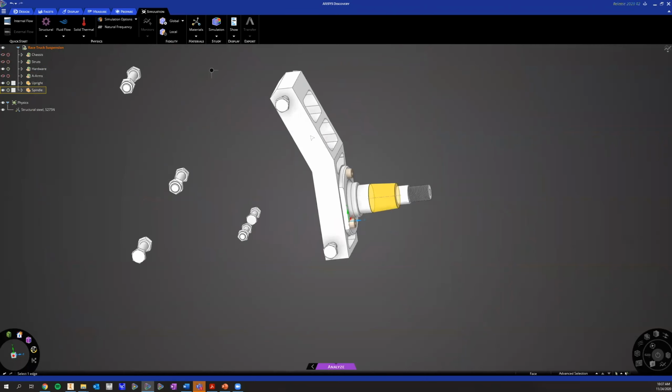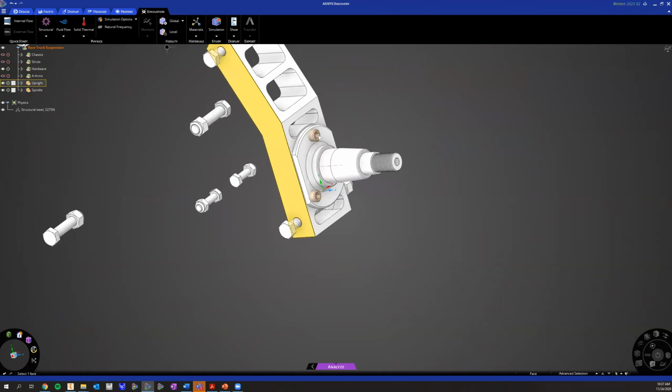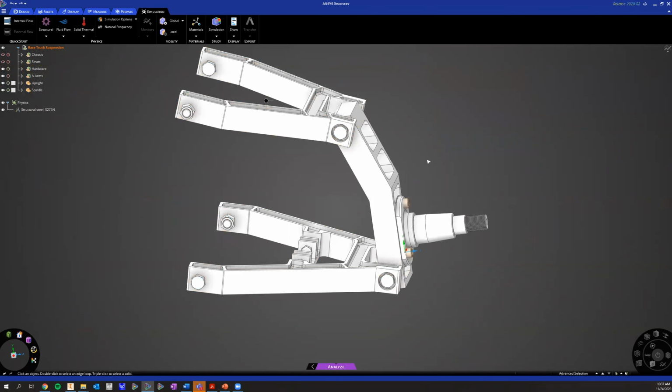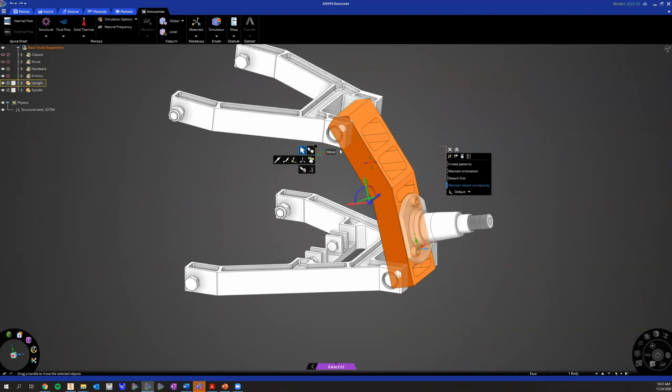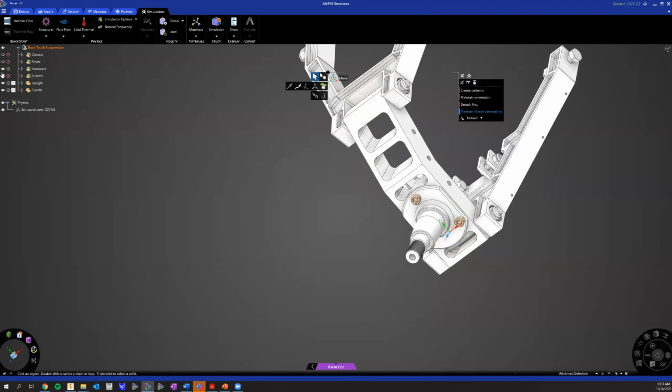And I'm interested in doing a simulation with these 3 bolts here. Oh, you know what? I have to realign this. One second. Okay.